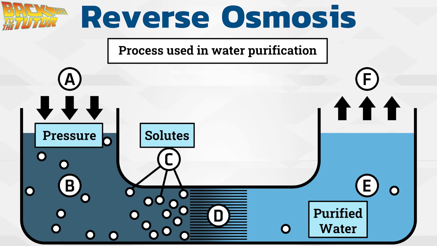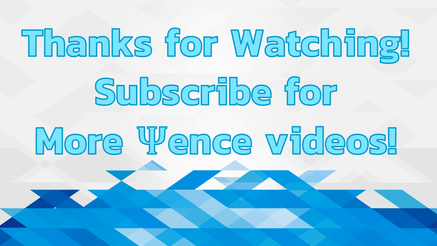Before I end this video, I'd like to show you one more interesting thing about osmosis. You may have heard about reverse osmosis, and this is exactly what it sounds like. In regular osmosis, water goes through a membrane from a place of low to high solute concentration without putting in energy. However, in reverse osmosis, you apply pressure to force water through a semi-permeable membrane from a place of high solute concentration to low solute concentration — the opposite of osmosis. Solutes like dissolved ions, large molecules, and microorganisms like bacteria account for many of the impurities in water. So with reverse osmosis, you can force the impure water across a membrane that doesn't let these solutes through to get purified water. Thanks for watching — subscribe for more science videos. If you have any questions, feel free to leave them in the comments below.